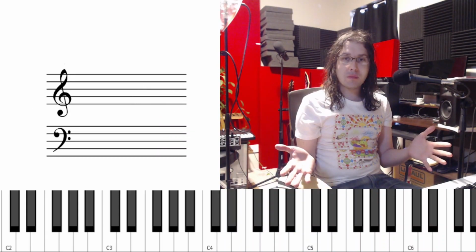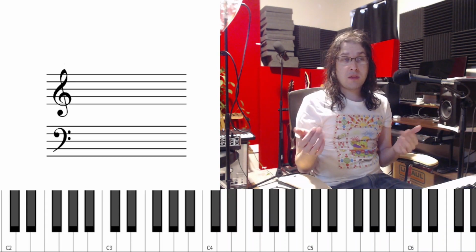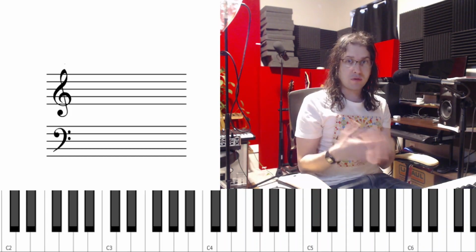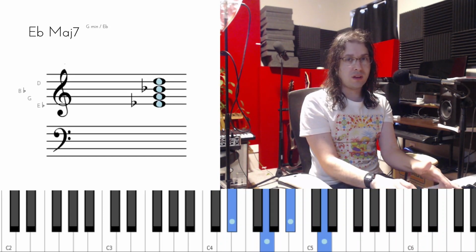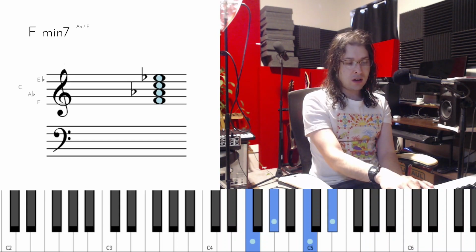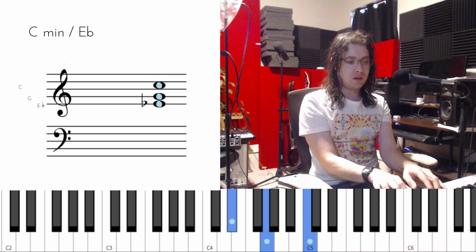Just like that. One of the things that makes this progression so interesting is that it's what we call a non-functional harmonic progression. There's no circle of fifths to speak of that we normally associate with diatonic major and minor harmonic progressions, and there's no dominant chord pulling us back to the tonic. So for example, if this were a functional diatonic harmonic progression, we might have our C minor 7, and then we'd go to this E flat major 7 within the diatonic chords of C minor. And then we could go to this F minor 7. And then if we were to make this functional, we'd go to this G dominant 7, which would then have us go back to the C minor.